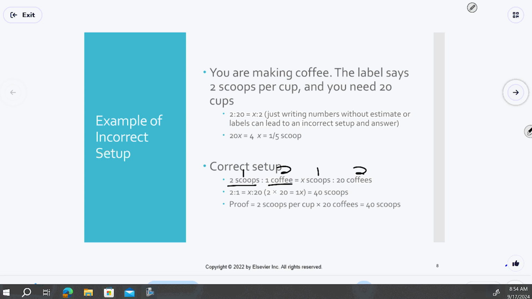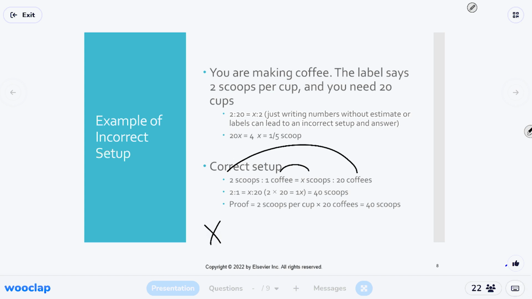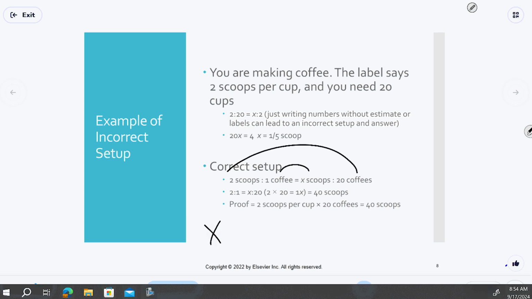So they tell you, all right, you follow your steps. You multiply the means and extremes again, which is 1 coffee times X and 2 scoops times 20 coffees. So 1 times X ends up just being X by itself, right? Because 1 times anything, 1 divided by itself is 1, 1 times 1 is 1. It's not going to change anything. I can drop this 1X. The 1 can just go bye-bye. I don't need it, and that means it's really simple.